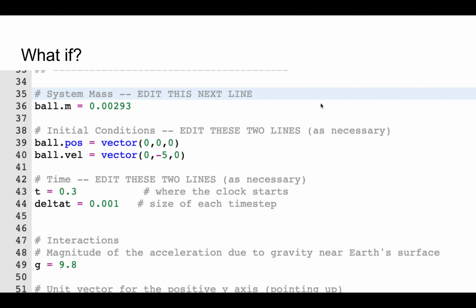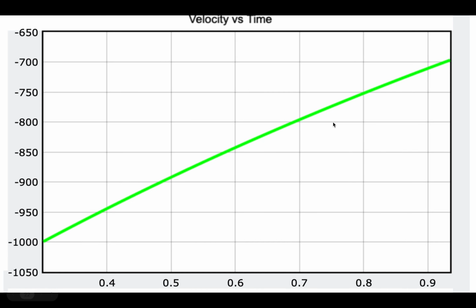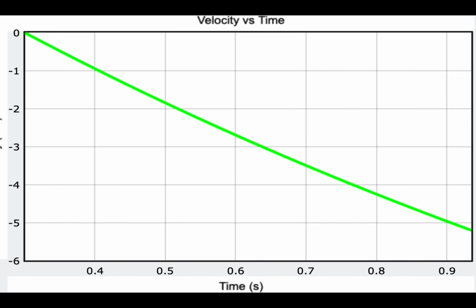So what if we had an initial velocity? So I went ahead and set the initial velocity to -5 the first time. And then I decided to just keep going up because we are more likely to get a terminal velocity with a much larger velocity. So I went all the way up to -1000, and this is what it produced. Right over here, you can see it starting to plateau, but it just does not quite reach that terminal velocity. So while it could be possible, it is incredibly difficult and unlikely to happen, and it would have to have an insanely large starting velocity. And as you can see over here, there's another velocity versus time graph.